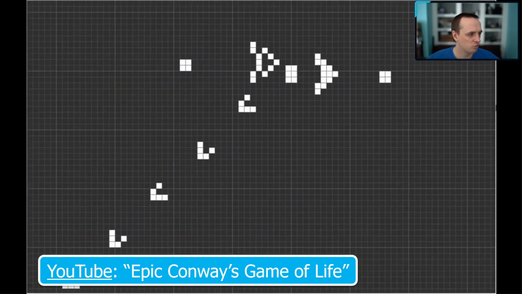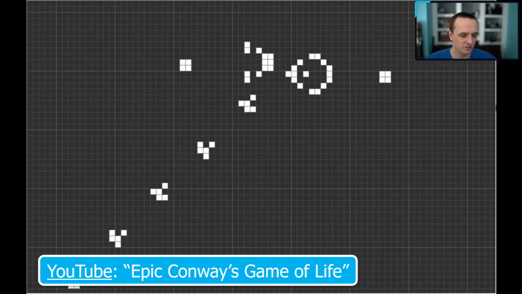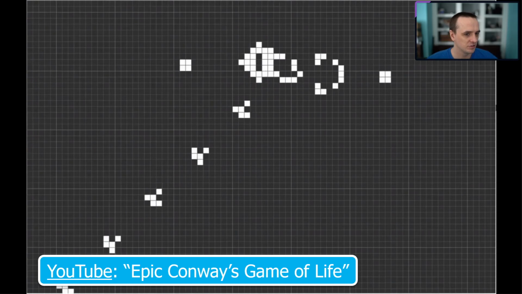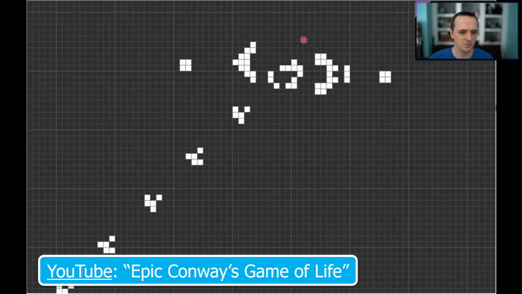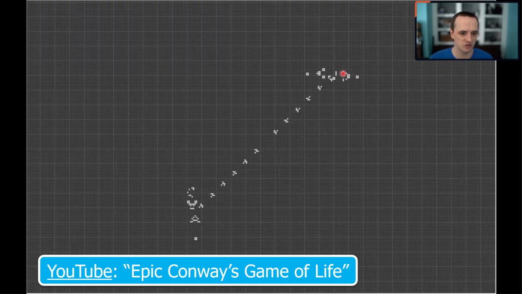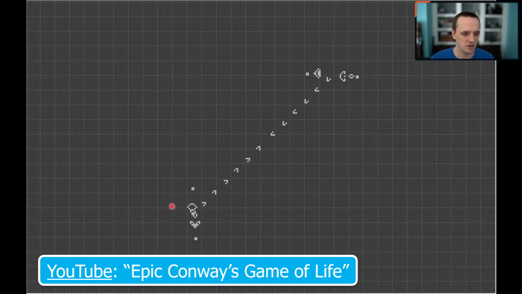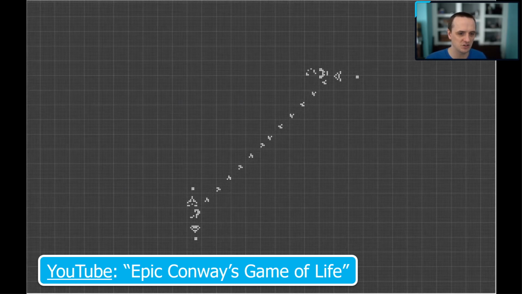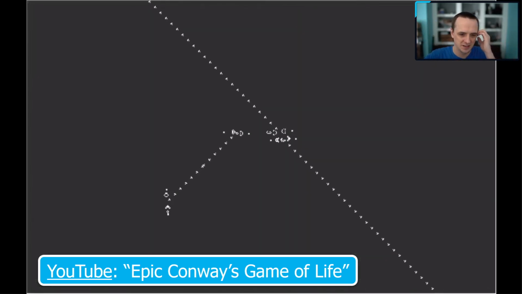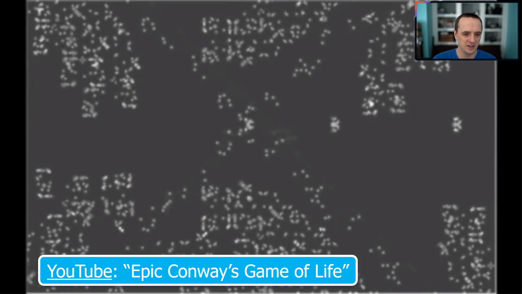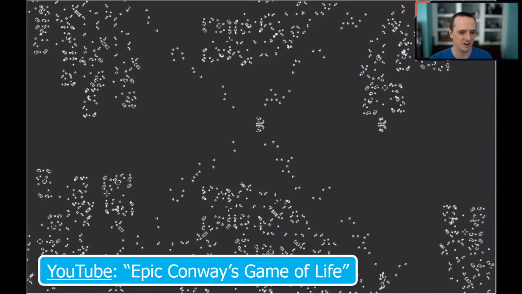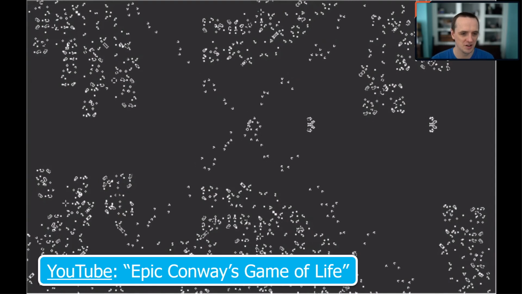So you can have reproducing structures like this that are producing spaceships. If you start with one of the frames of this oscillating structure, you can produce spaceships. And if you have another one down here also producing spaceships, you can possibly arrange them in such a way that they end up colliding. Now, you expand that over to a much bigger area, and the results that you get are absolutely insane, to where you actually start to look like civilizations.